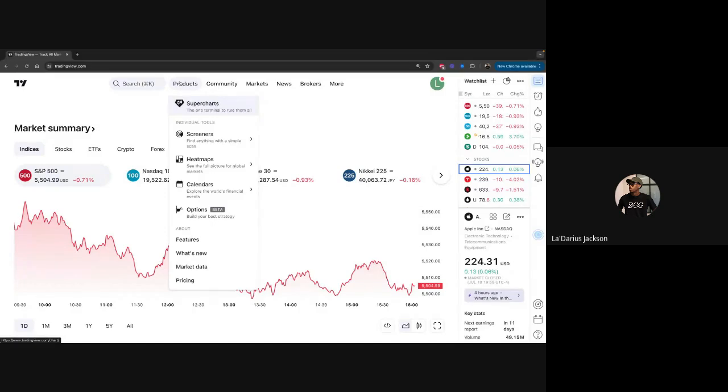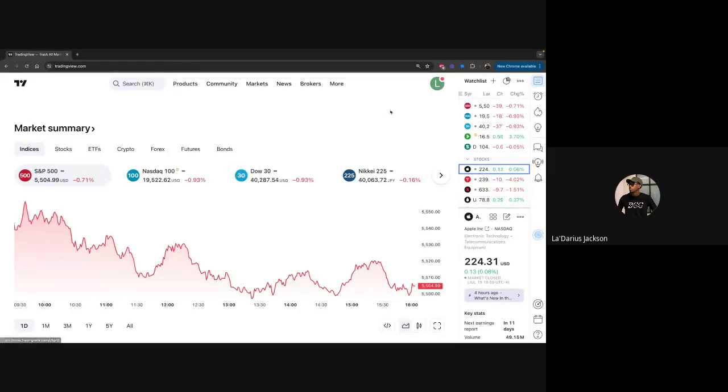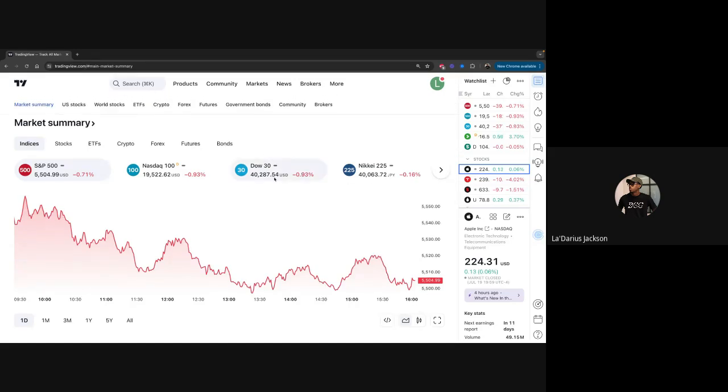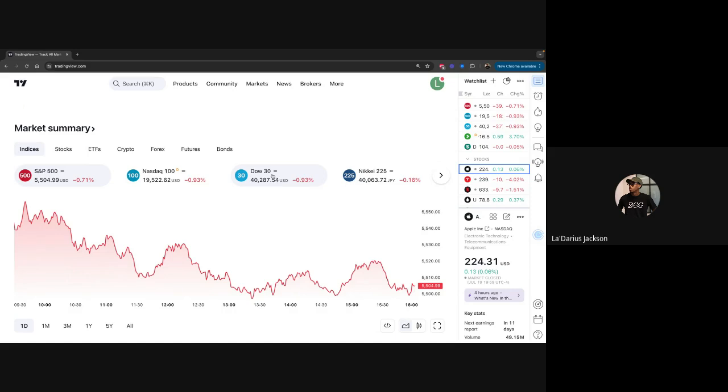So this is TradingView. If you're new to trading, TradingView is the platform that you will use to chart and map out your trades. And then you'll actually execute the trades either on your phone or on your computer via your brokerage app. So you can have Robinhood, TD Ameritrade, Fidelity, E-Trade, just to name a few, to actually put in the buy orders. But this is just to visualize and look at charts to figure out which way to go. This is like your guide.